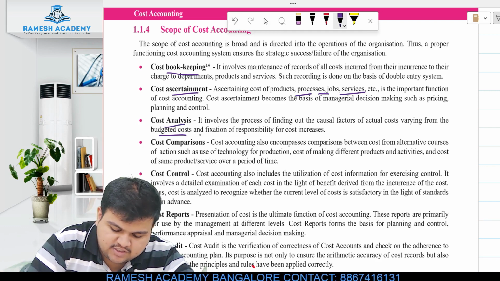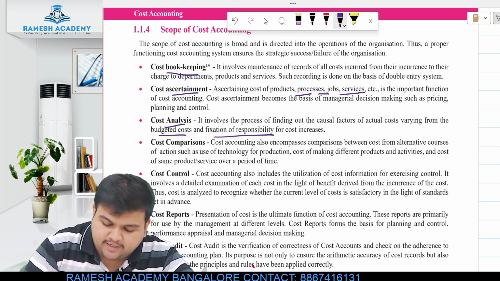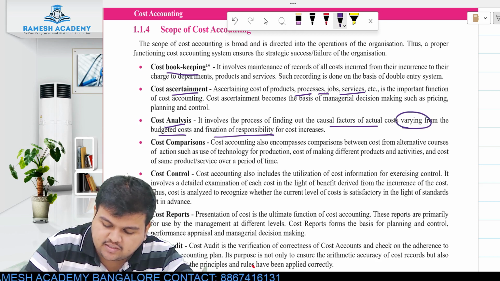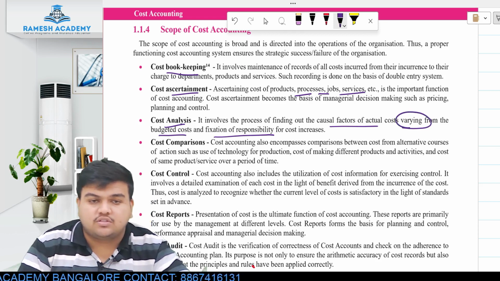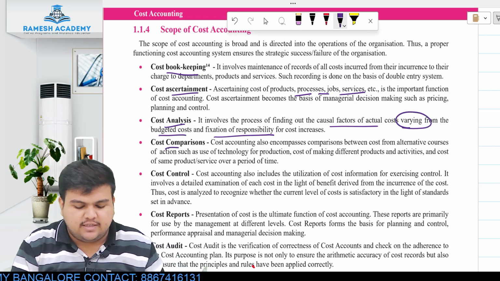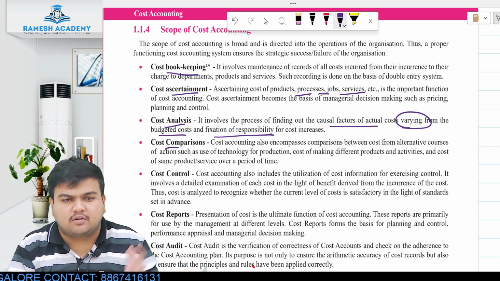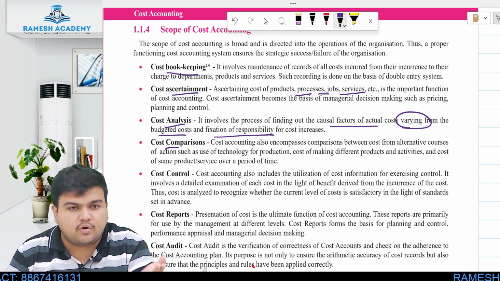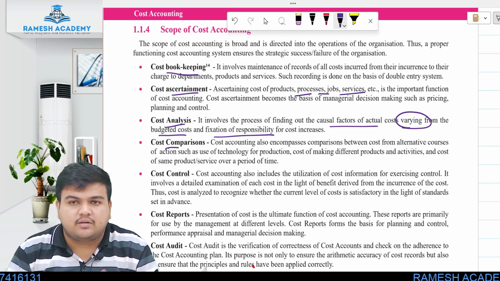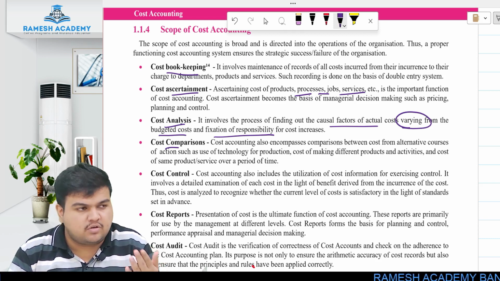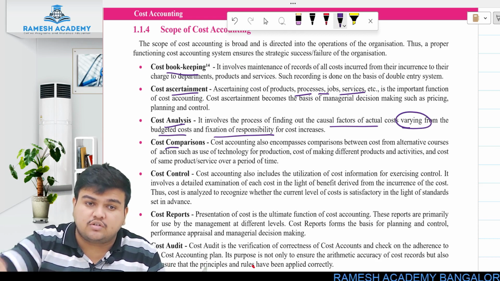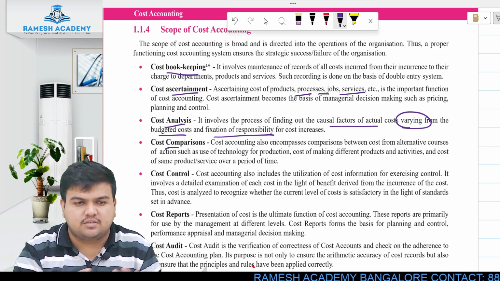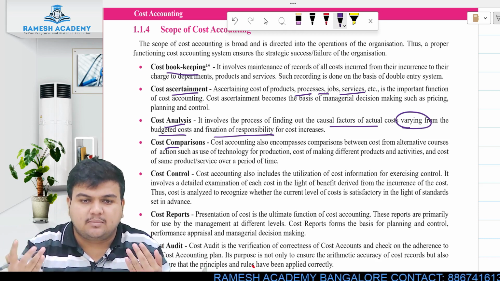Analysis of budgeted cost and fixation of responsibility centers: you need to analyze whether the cost is increasing, why it is varying, why the variation is happening. And cost comparison: your company is incurring a higher cost, the other company a lower cost, but to account for that you need to have a cost sheet, or maintain the cost records. Unless you maintain the cost records, how will you compare with their company? Only for comparison purposes you need a uniform cost accounting basis, like cost sheets or measurement analysis.